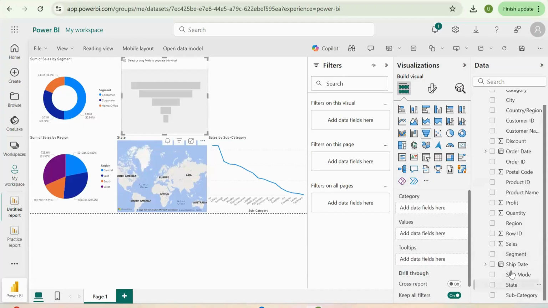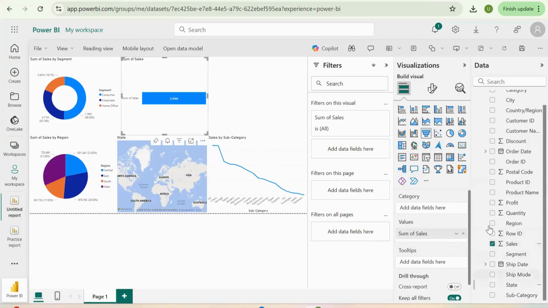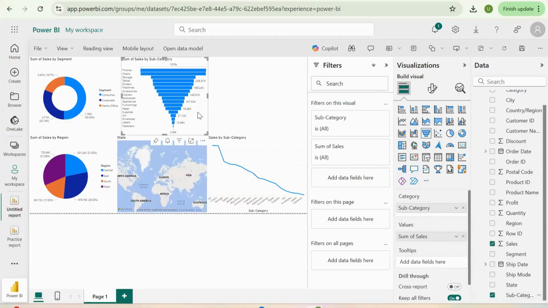We will put the sales amount to the values, and our subcategory to the category field. So here you can see the funnel chart showing sum of sales by subcategories.